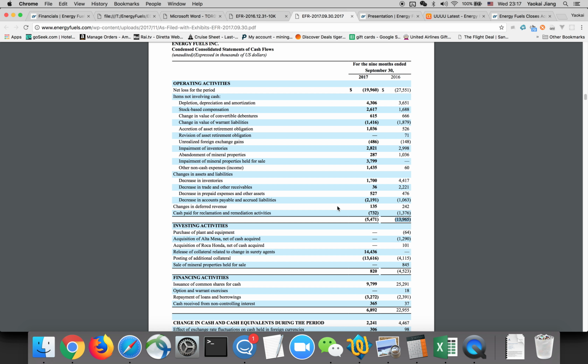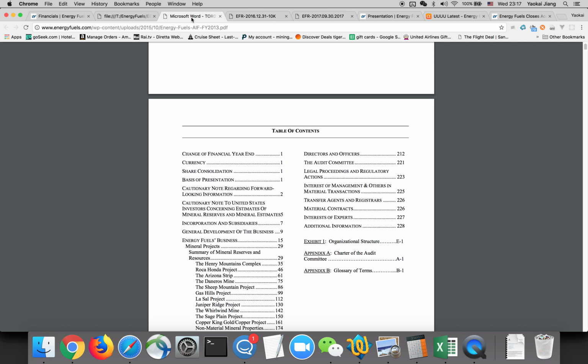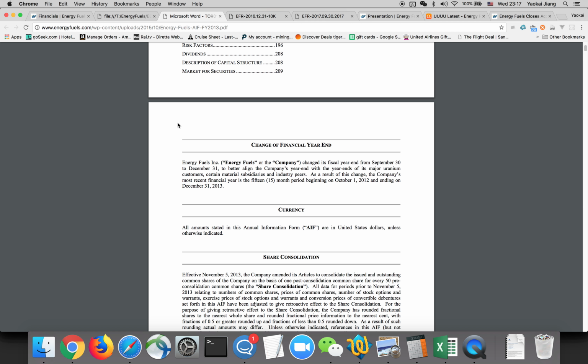The reason is that this guy is a horrible offender of share dilution. They have issued so many shares. It's beyond imagination. Right, so let me show you what they did. So this is one reason I really hate this company. But it's really cheap. Right? For the amount of uranium they have, they're really cheap. But it's just okay. So before I pass too many judgments, let's just take a look.